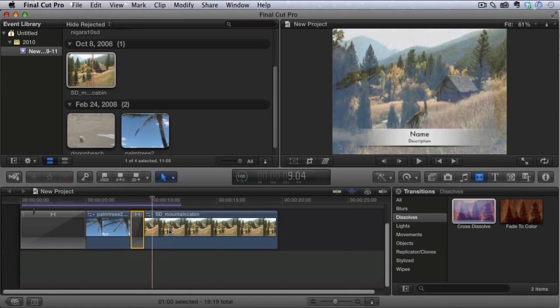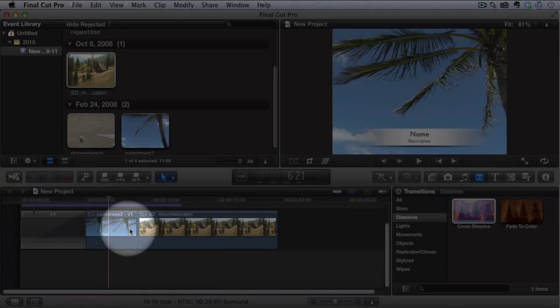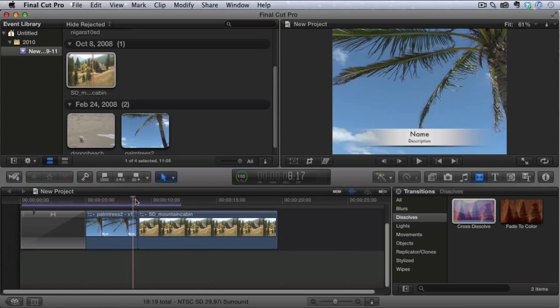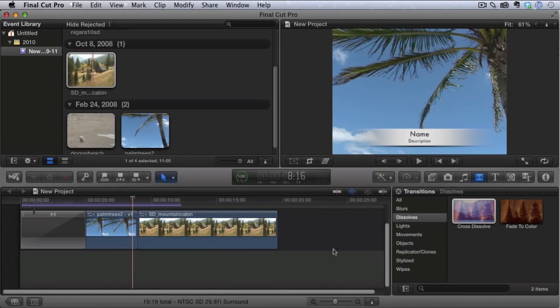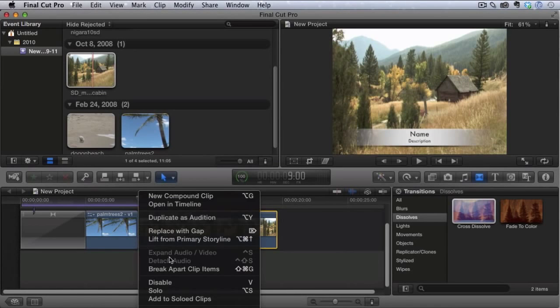I'm going to take that out though in case you don't have that. So if you do this and it doesn't automatically create one, and you have two clips next to each other and you want to fade them, which is a good idea because watch, when we click play, there's no fade. It just kind of jumps to the next one. It doesn't look that great. So all you have to do is left click first and then right click, and you can do the same method by adding cross dissolve.